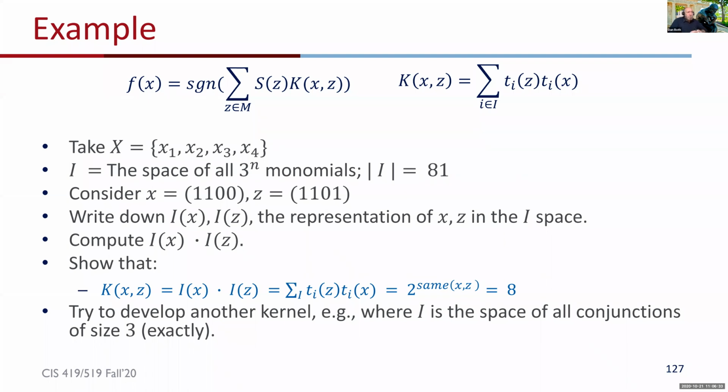So once you do this exercise, you will convince yourself that instead of working in an 81-dimensional space, which is tedious, and computing this dot product there, you can actually compute it just by looking at the 4-dimensional vectors. And you can give yourself another exercise where instead of looking at all possible 3 to the n conjunctions, just look at conjunctions up to size 3. There's a lot less of these. This is more related to what you've done in the NER example, where you consider just small conjunctions over the original feature space. It's still a very large feature space, but not as large as the 3 to the n.